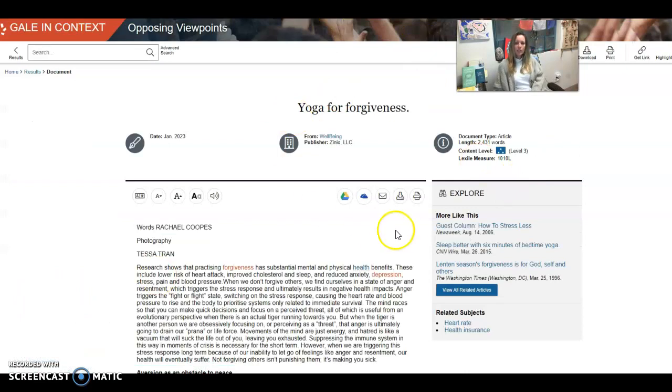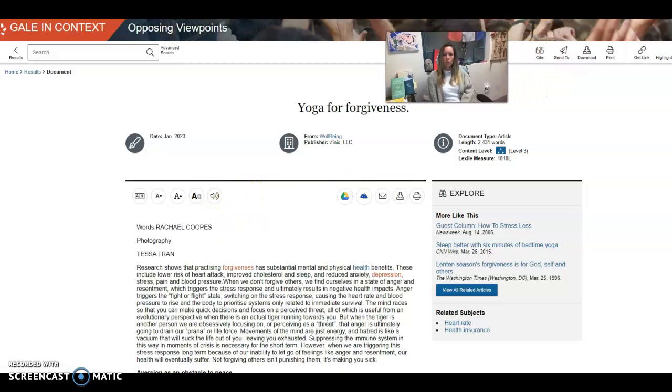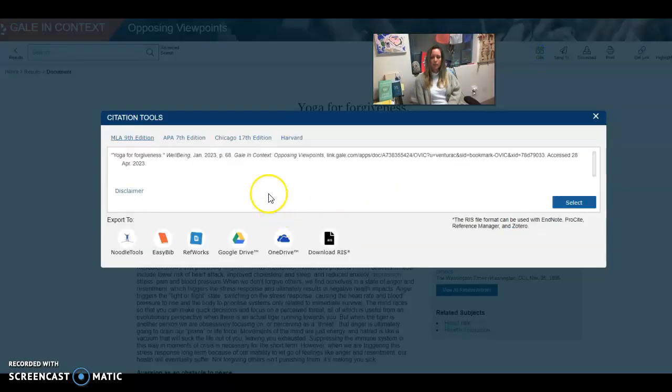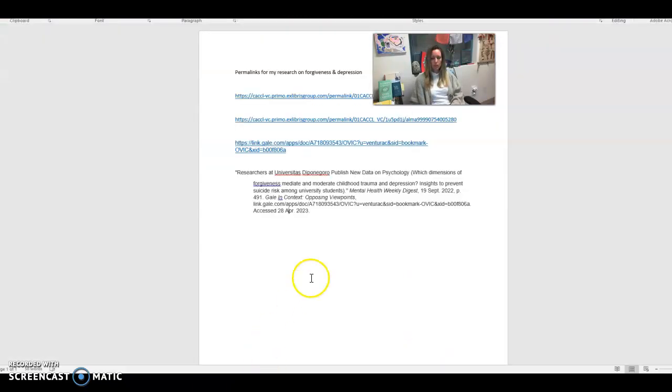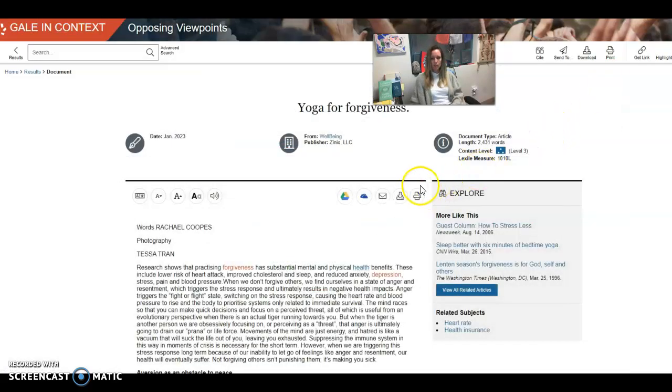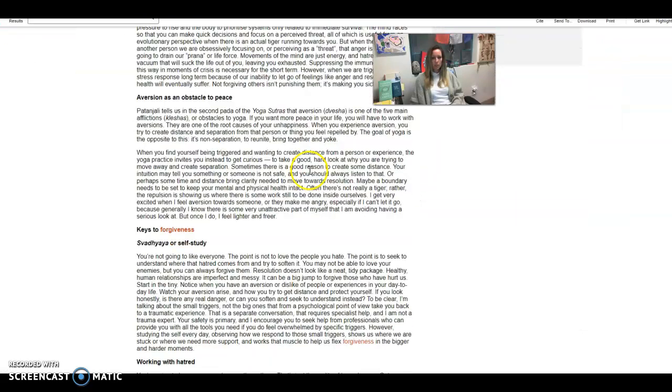And so when I get to the article here, I can do a few things. I can grab that permalink that I mentioned earlier, and I can put it into my Word document. I can listen to the article. It will read it to me. A cool feature that I think is important with the database is I can cite it in MLA. I can choose MLA, and I can copy and paste that into my Works Cited, which I think is an awesome feature. It takes away a lot of the stress of MLA citing. You just plug it in there and then you have it ready to go. You just have to maybe fix it a little bit. But the database is awesome.